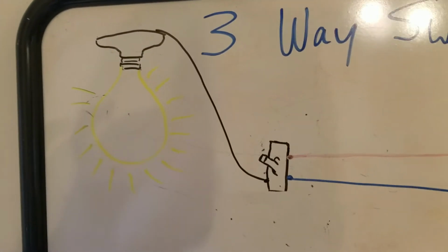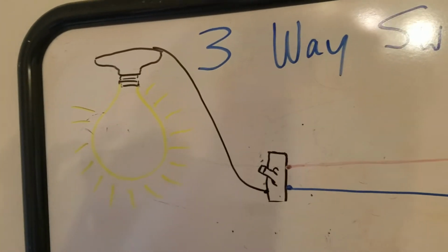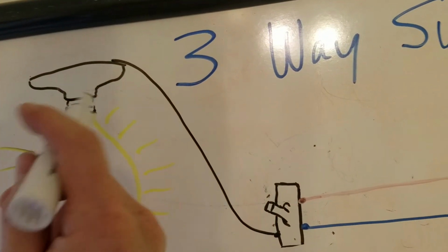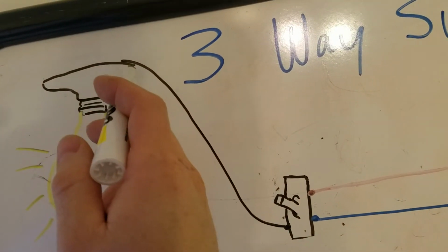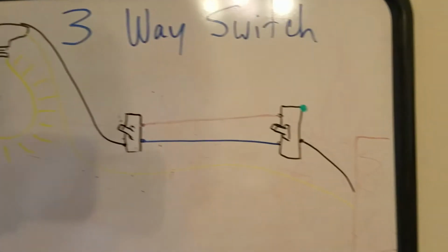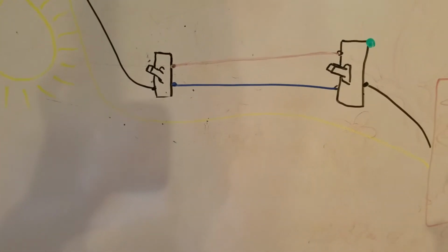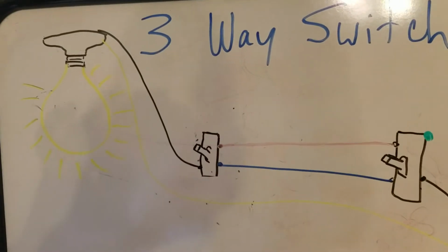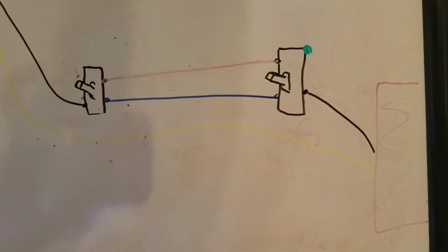Now we need to have a white wire, which we're going to illustrate with a yellow wire, just so you can see it a little bit. We need to have a white wire go back from the light, and this is going to go back to the panel here. So this can actually bypass the switches and go all the way back to the panel. We're just keeping it simple right now. Obviously when you run wires, they're in one conduit, they're in one rubber sleeve all together, and so they go together. But just to keep it simple, the white wire does not have to be broken at all.